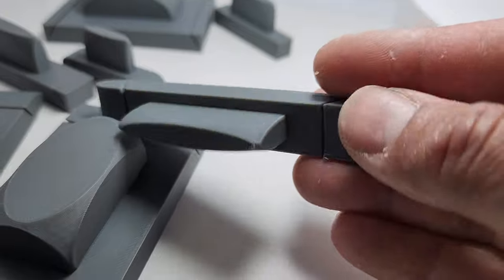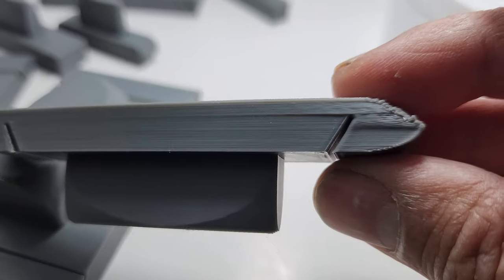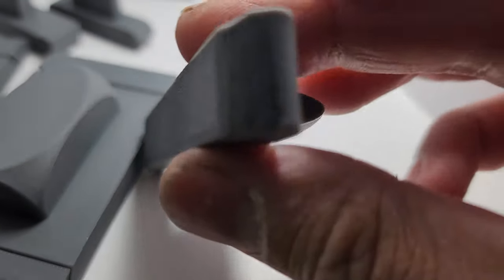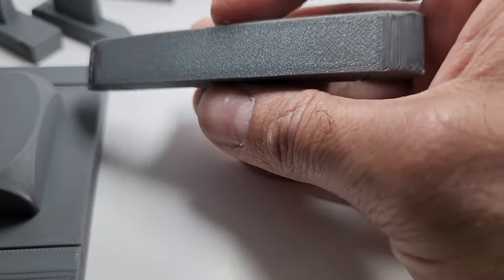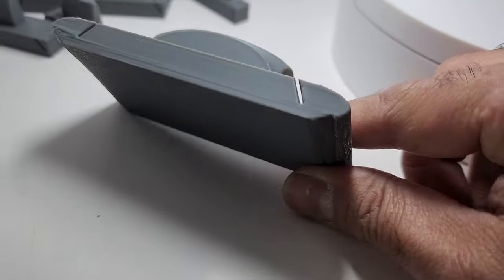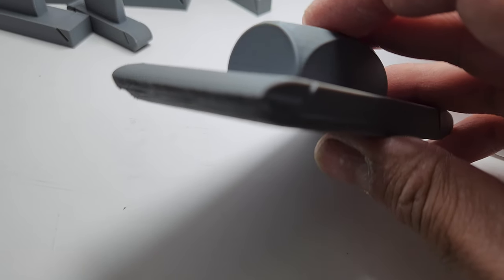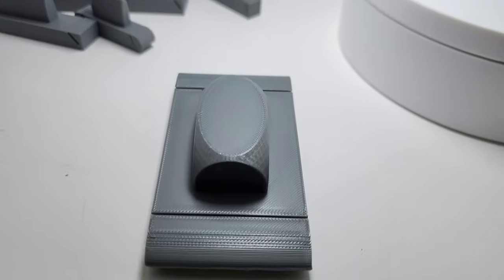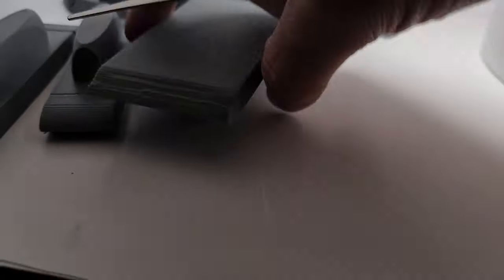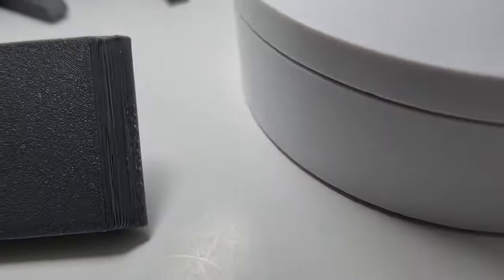As you can see, the prints came out pretty nice on the P1P with the exception of some overhang issues. So you can clearly see there are some overhanging issues that could be due to not using the auxiliary fan, because I wanted to make this as fair as possible. And I also purposely didn't use any supports. For the most part, the prints are probably a solid 7 or 8 out of 10. The issues are very, very minimal. Simple little overhangs, as you're going to see here. I used my cell phone to record this portion because it gets a lot higher quality.